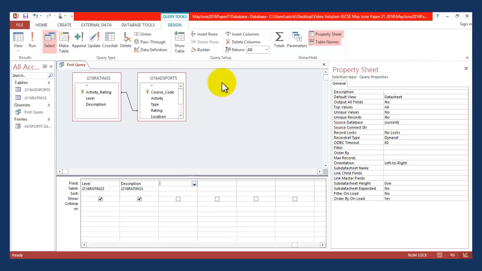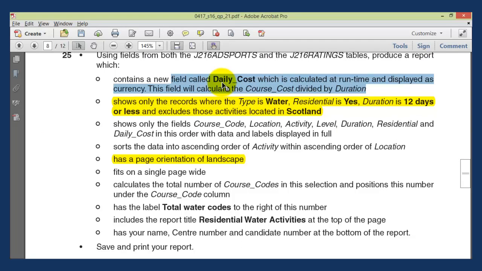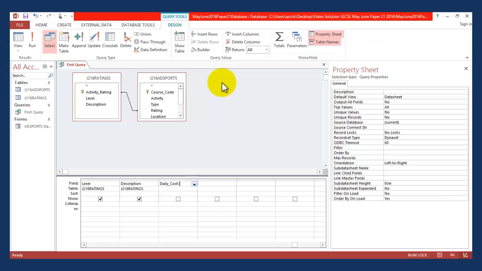Okay, daily cost, that's daily underscore cost equals to, we use full column. The first field, cost. So you use square bracket to represent the field. Ensure you don't make any mistake.